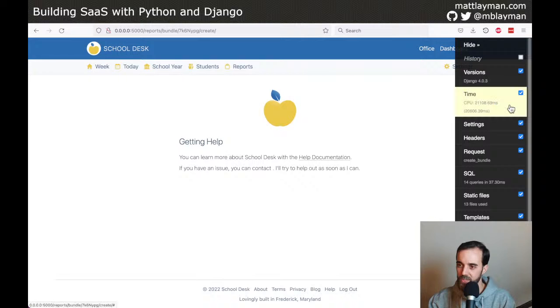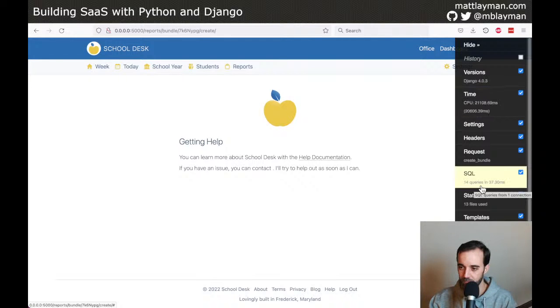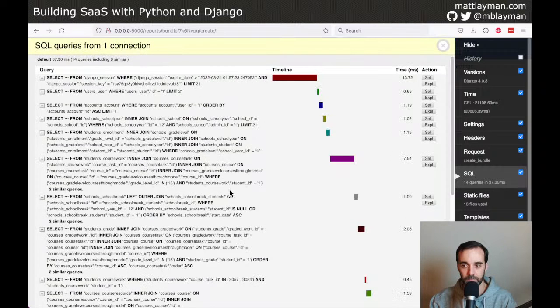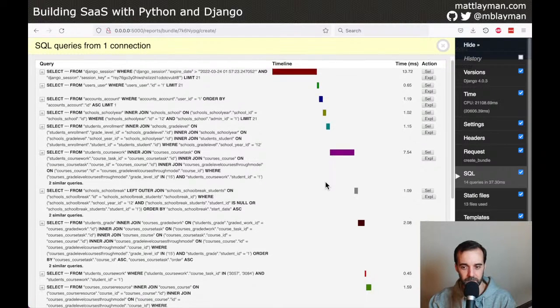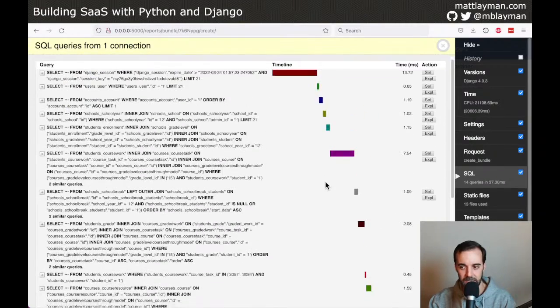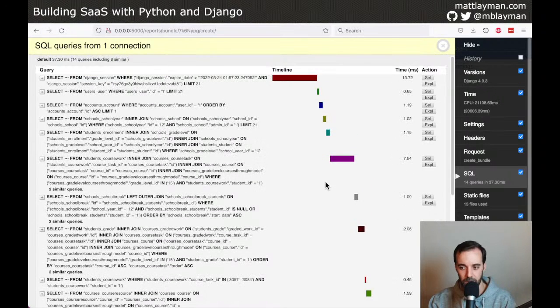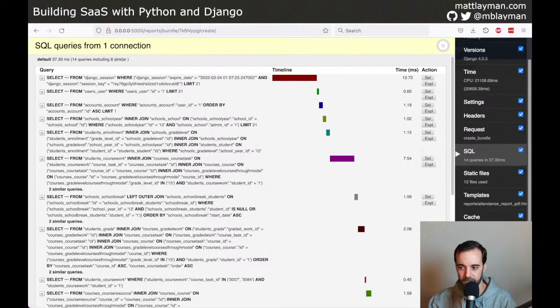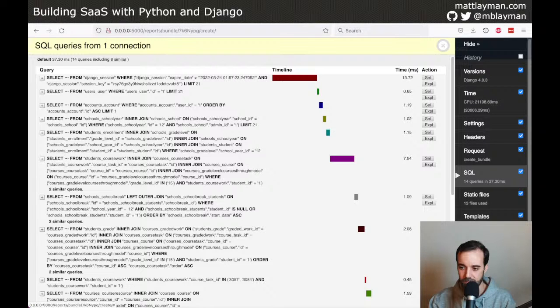All right, 21 seconds. That's not good. Only 14 queries though. So I think we're doing well with the queries. We're going to need to keep that going well. We want the rest of this to succeed. There's a bunch of log messages.